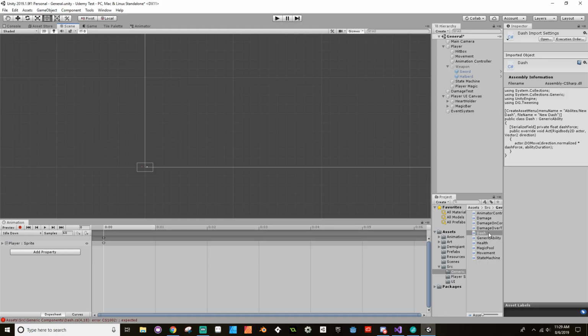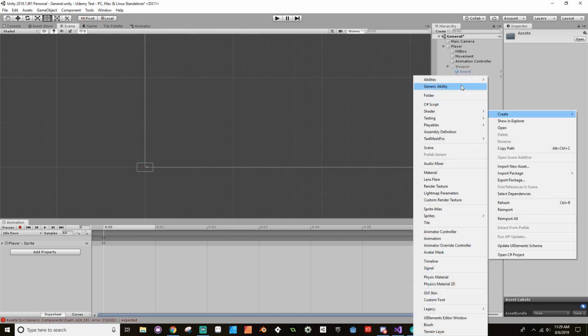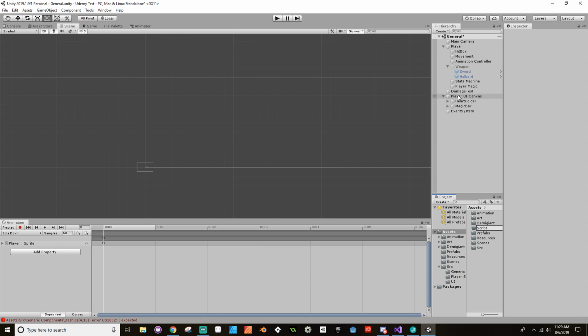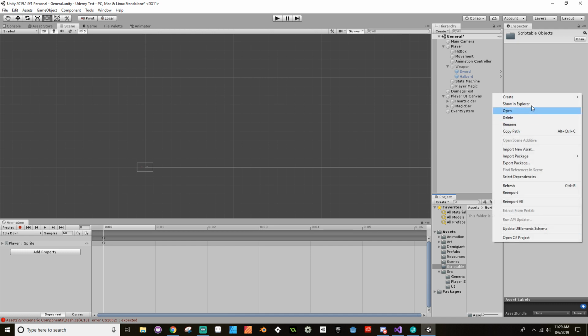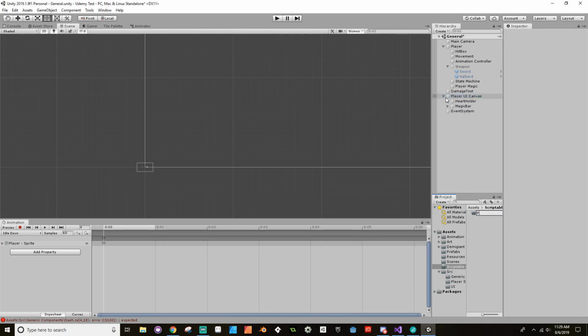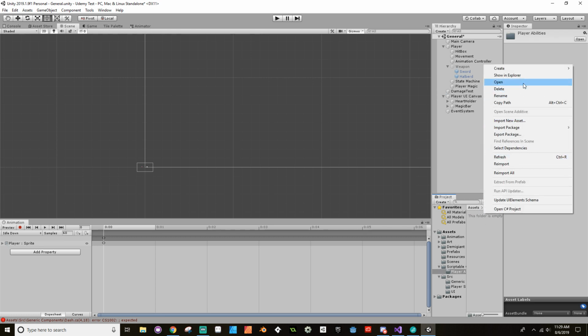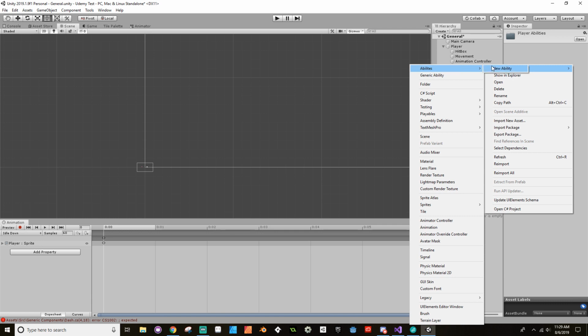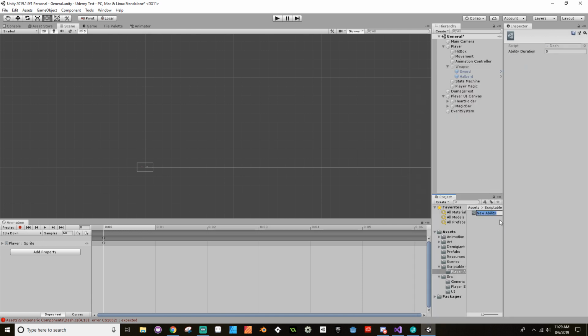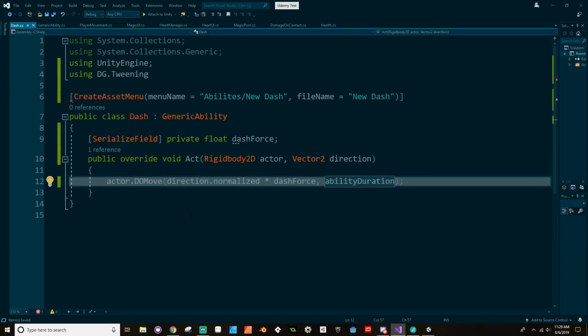Let's go back to Unity here. Let's make a new folder for our scriptable objects, and then inside here, let's make a folder for player abilities. And then in here, let's make a... wait, did I not save that correctly? It's supposed to be Abilities/NewDash. Why do I have a little error there?